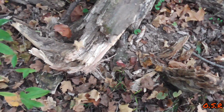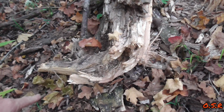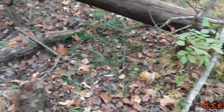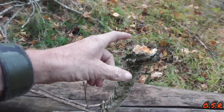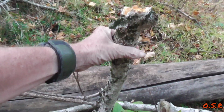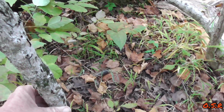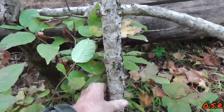Right there. Okay, I get that one. Man, look how that sucker's been twisted. Hell it is. That's been peeled off there. This broke off. An existing live tree, as you can see. Okay, this was snapped off of here. See, they're a perfect match. And laid up again right here like this.